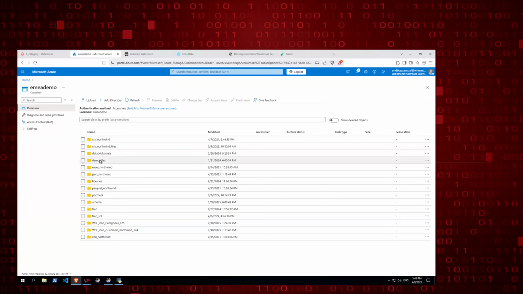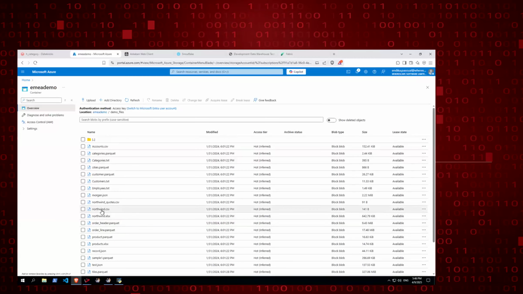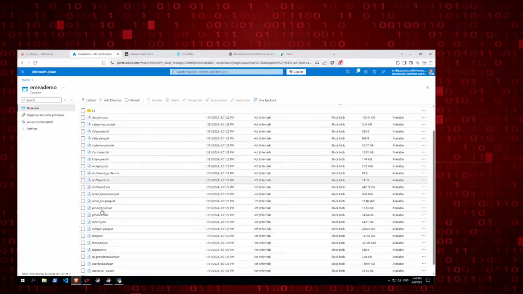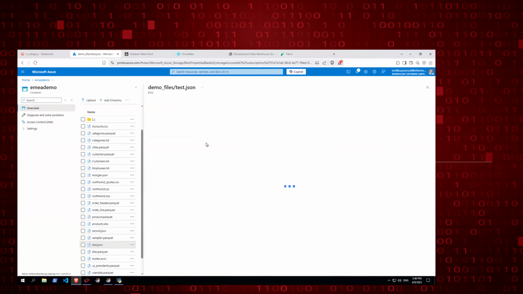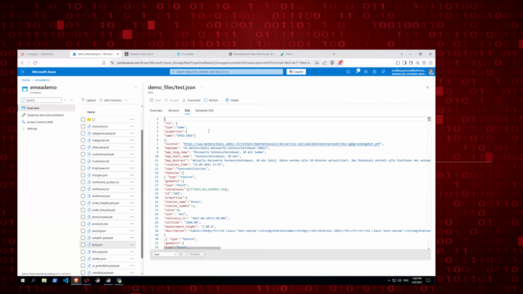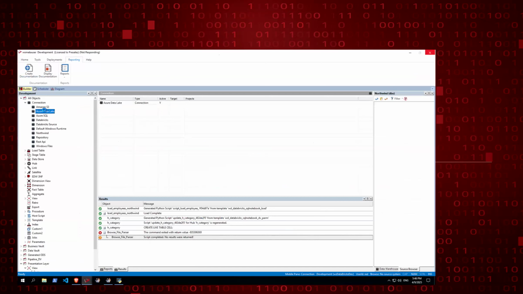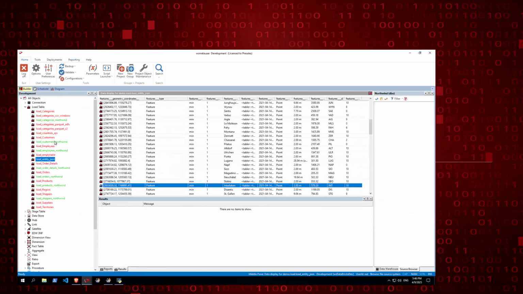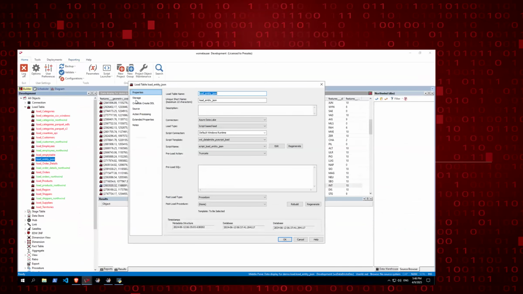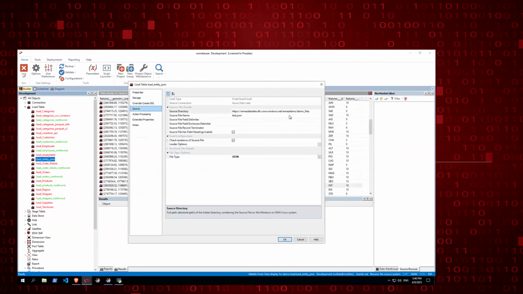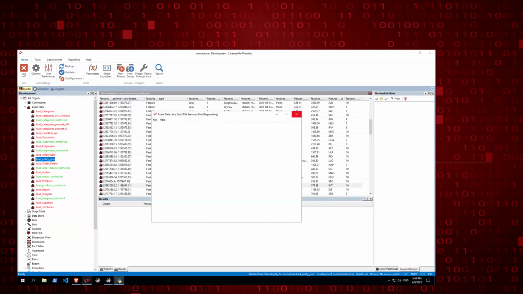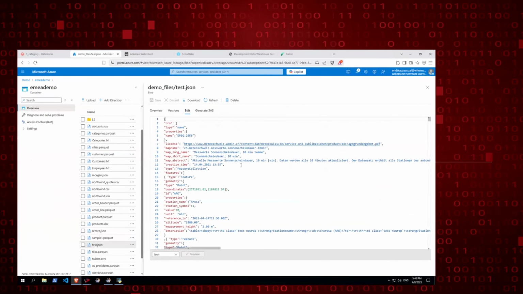This was, I think, on demo files. I think it was this one. Can we browse it? So this is one of the JSON files. It should say on my source, demo files test.json. So it is this one that you're seeing here.